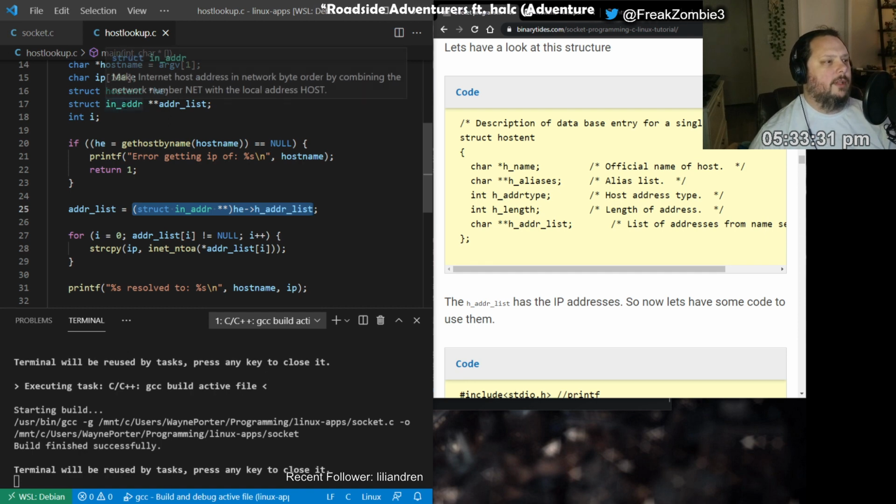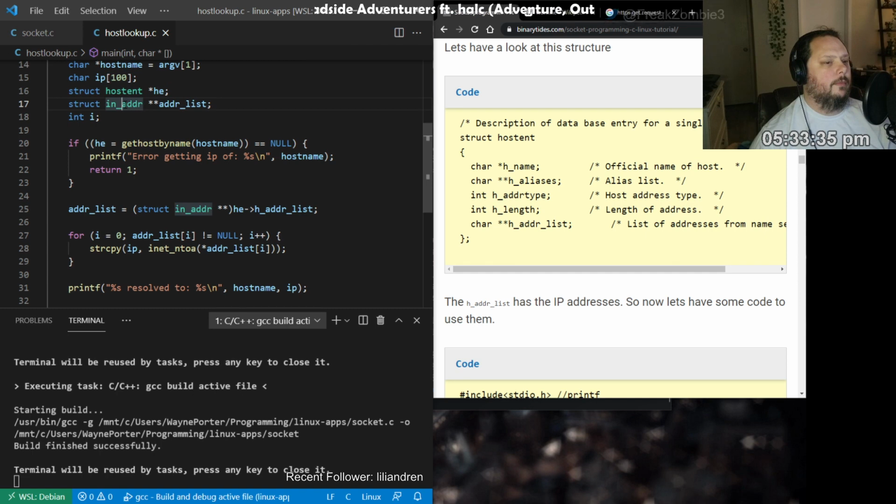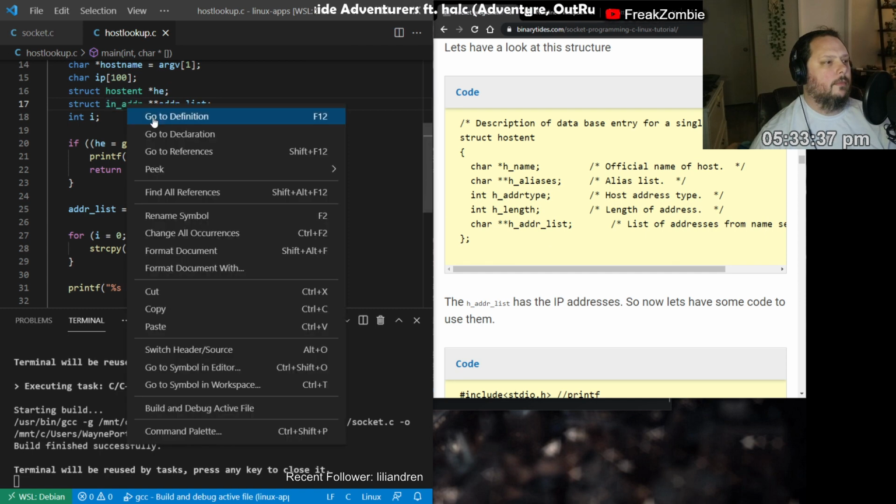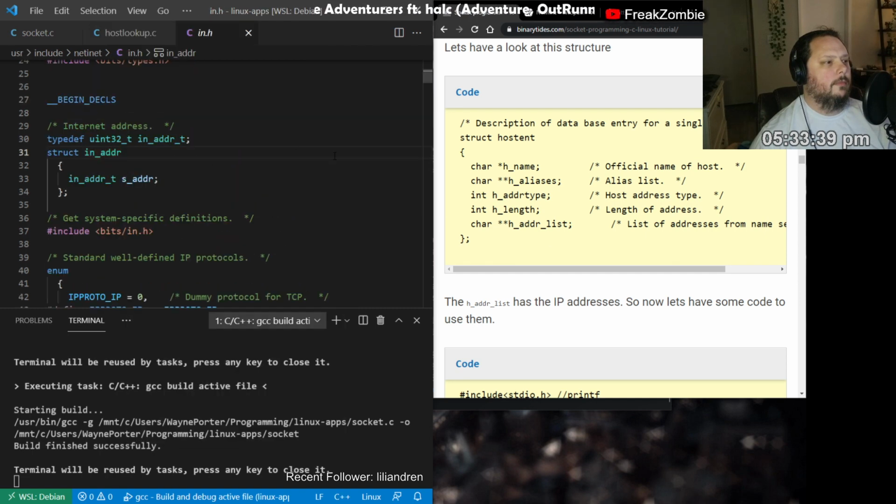So the address list is an unsigned 32-bit. I think that's the same type.